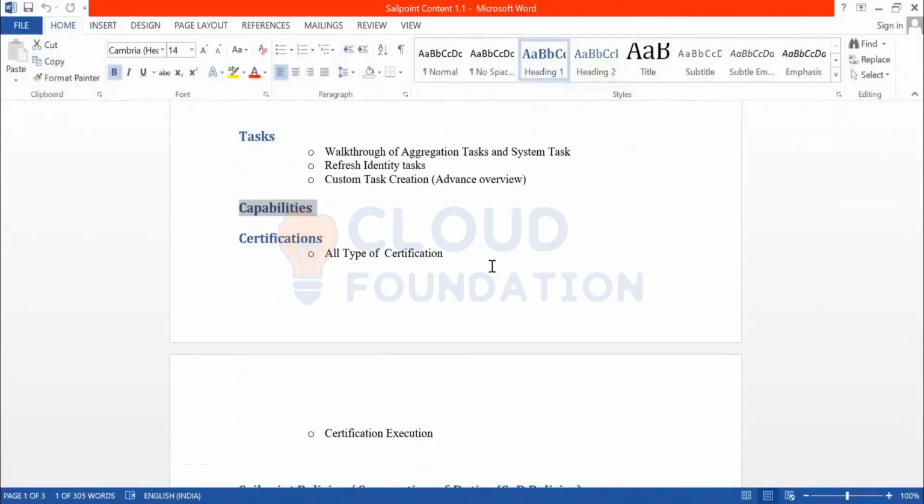When a developer is needed, the developer will be involved. As I said already, if you want to exclude some set of people, some set of identities, or some set of applications from being reviewed, in that scenario the developer will step in and write a customization rule or exclusion rule. So this is all about certification, which we are going to learn in a 360-degree view. Does that make sense?